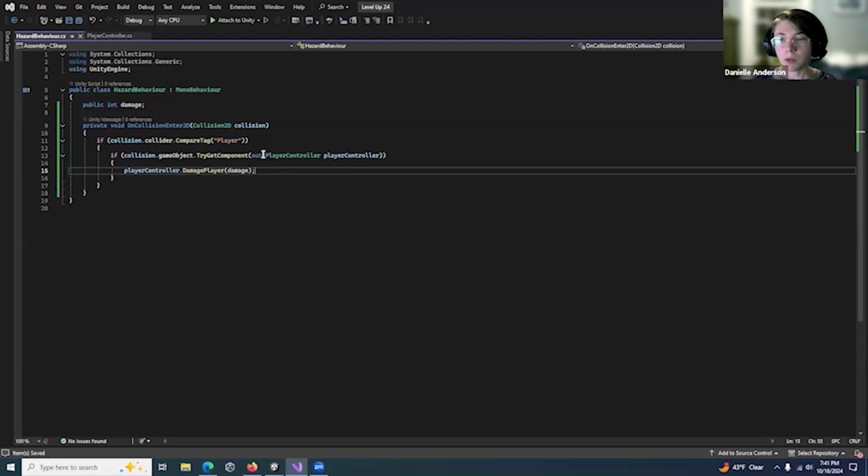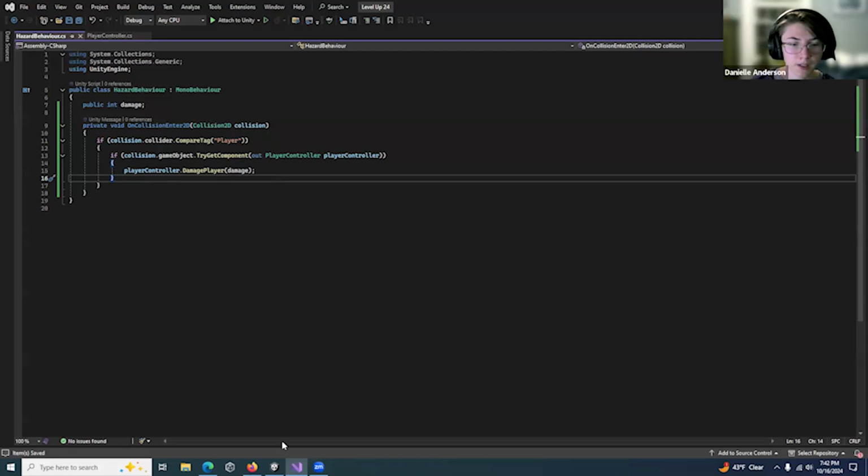Now, if this game object does not have the PlayerController component, that is okay. It will return false and it will not try to execute this code. If we had just said GetComponent and it didn't have the component, it would have returned an error. So this is the other way you can avoid that error with GetComponent. Everybody got that? Everybody understand that?